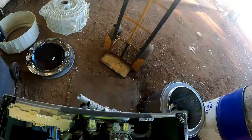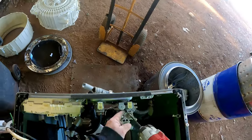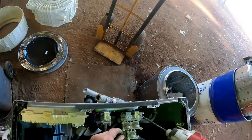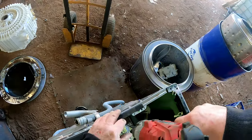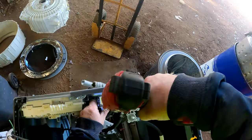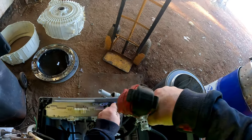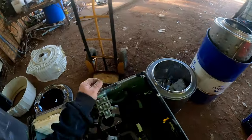I'll just sit that there, got a few more to get. There is a metal plunger inside these as well. I'll be pulling them out shortly. That missed. Go along with the magnet on the ground, on the pole, pick all their lost screws up. Bad enough I got a puncture in the old barrow yesterday. Had to repair that. Piece of plastic went through the goddamn tyre.